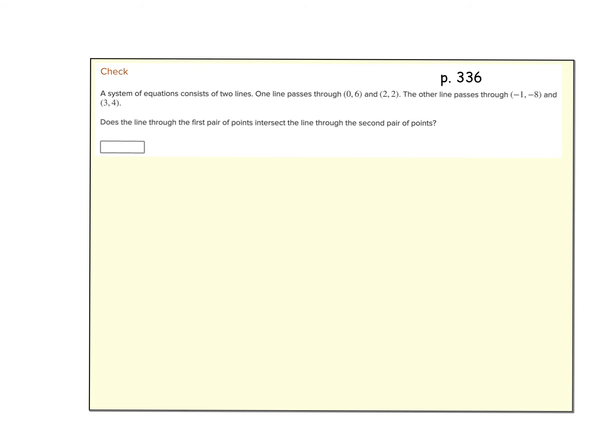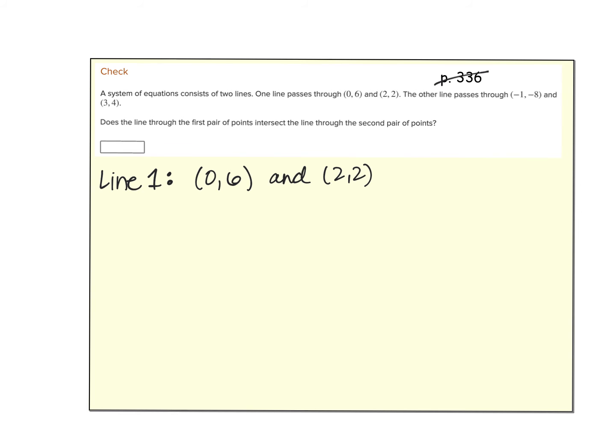All right, this next example we're actually not going to do in your math book. We're going to do it in your notebook so you have a good example of how to do this, because you definitely want one. If you go to the page that we did yesterday, if you have space, you can do it there, or just go to the back side of that. So we're going to say we have two lines. Line number 1 goes through the points 0, 6 and 2, 2.